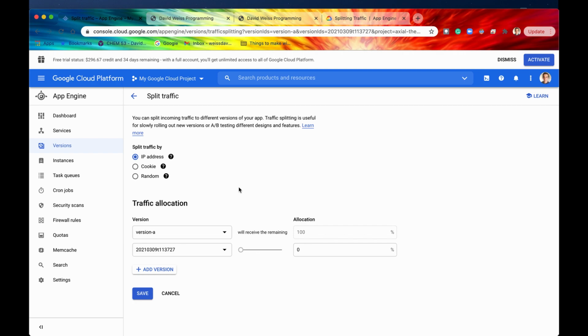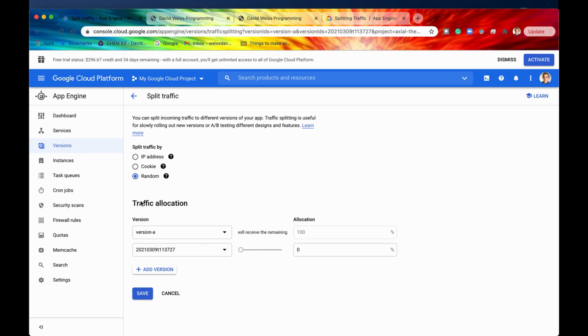So that way the same user isn't flip-flopping in between versions every time they visit your site, right? So cookie is basically we're going to store a cookie on your browser again, and we're going to just assign one version to that cookie. But for the demonstration purposes of this video, I'm actually going to select random, and that is basically regardless of whatever computer you are accessing the site from or whatever you have in your cookies, we are just going to serve you a different version based on whatever percent or probability that you give per version, right?